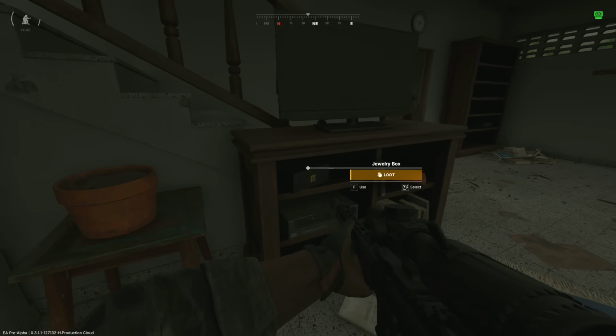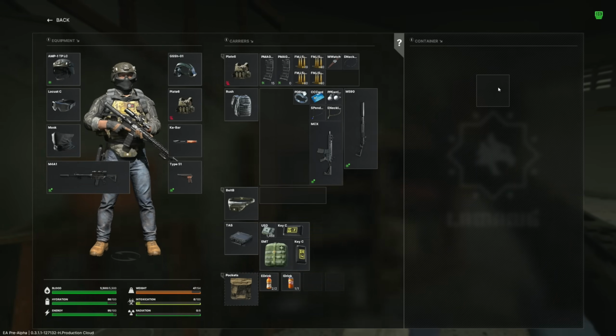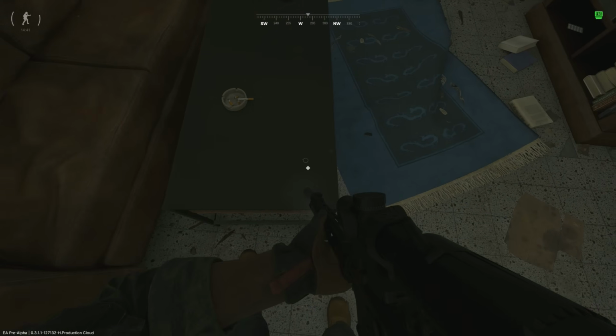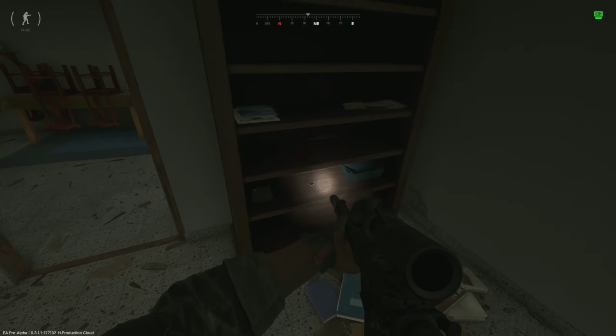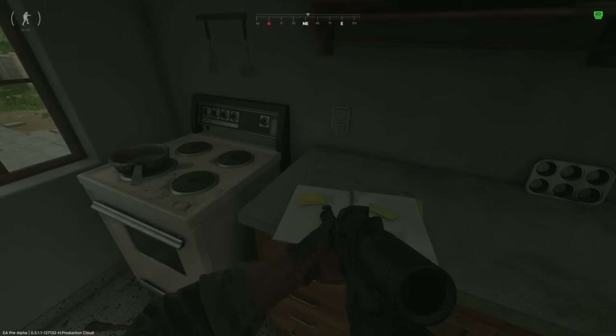First jewellery box is located downstairs, boys, just underneath the TV. Get these looted up. Nice. Got a tag there. Oh, that's a ring. We'll grab the ring. Gemstone ring on the table. And a phone as well. We'll go on that. What else is here? Okay, we got a basic tag as well.